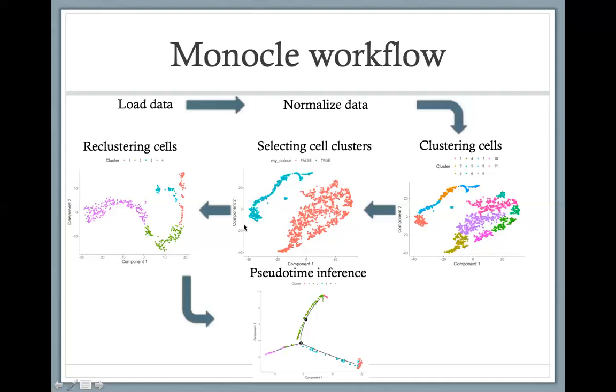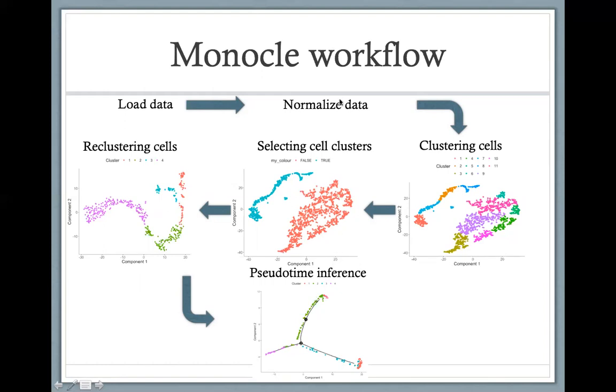So if we select these cells, we can then cluster them again. And then based on those clusters, we can perform pseudotime inference. And so this just predicts that cell type 1 moves to cell type 2, and then eventually branches off to cell type 4. So you can see that these are the same clusters, it's just that we have now performed a trajectory analysis so that we can see what direction and what branches of cells come off of progenitor cells.